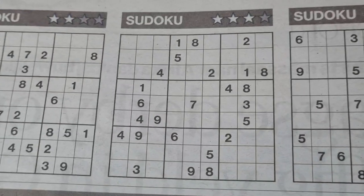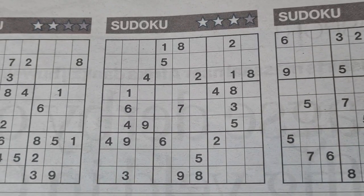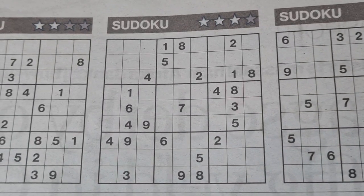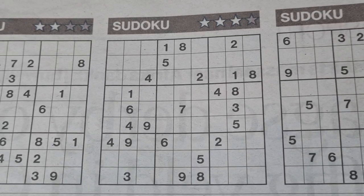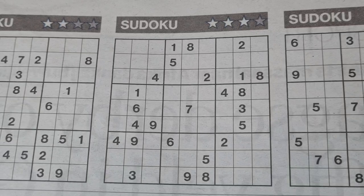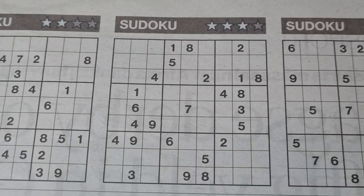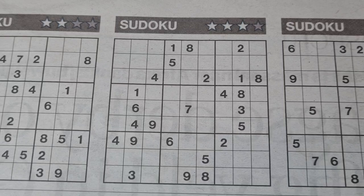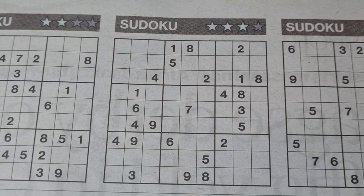4 of them I will solve this evening. Not all. Well, it's too much for me, time consuming. And I need the same time for uploading it to YouTube. And besides, I've already solved 3 regular puzzles this afternoon. So it's a lot of puzzles for a day. Otherwise, it will be a day job for me.